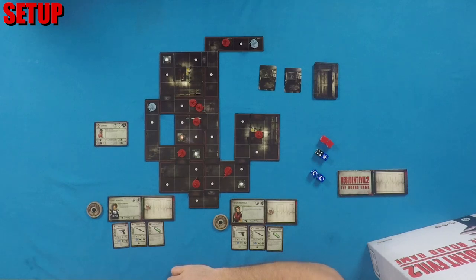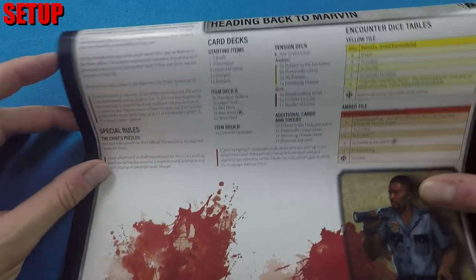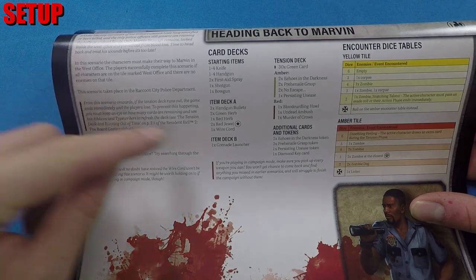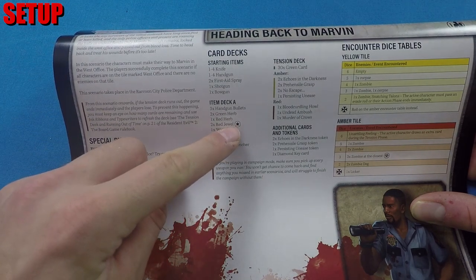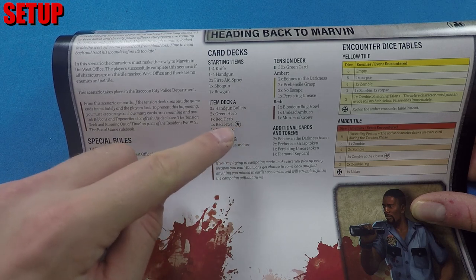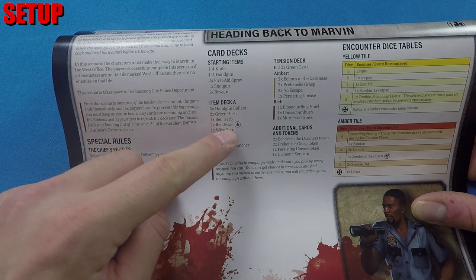Now, no matter which scenario you're playing, these rules should do you well. There is one little advanced rule that I'm going to show you now, just in case you're playing one later and you forget it because it's easy to forget. When you're setting up more advanced scenarios, like scenario 3A here, heading back to Marvin, you might notice some items marked with a little star here. This star indicates that these are key to the mission, and they're designed to be a bit harder to find.